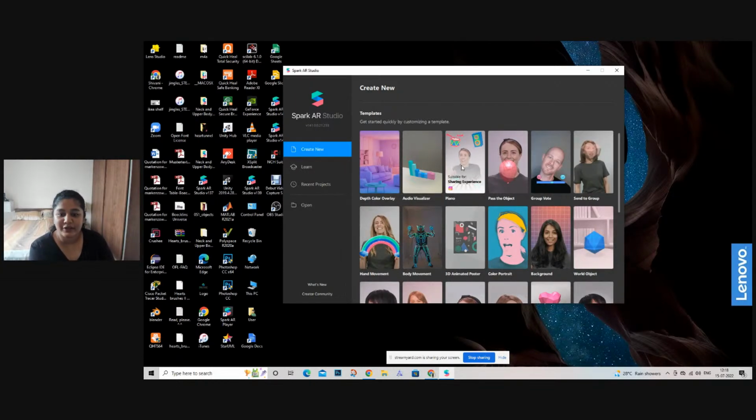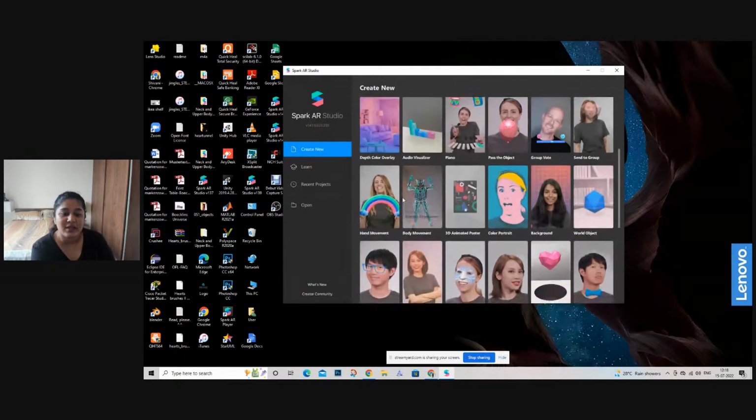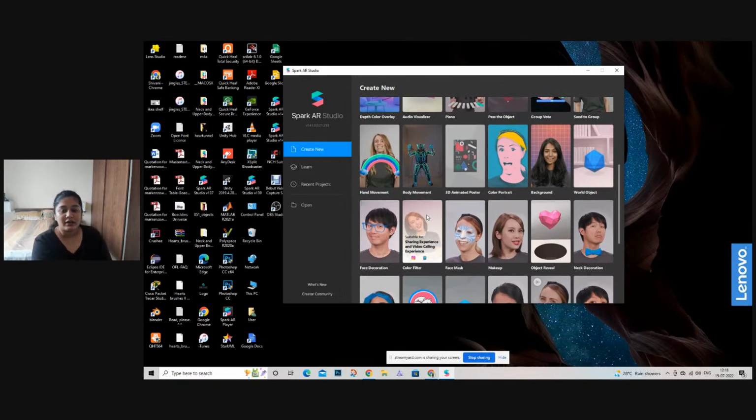New capabilities. You can make your own AR music instruments. Then there is hand tracking and body tracking. These are also new capabilities that Spark AR has launched. So you can track your hand, and with the movement of your hands, you can trigger an AR effect. In a similar way, we also have body tracking over here. Then we have a few other things.